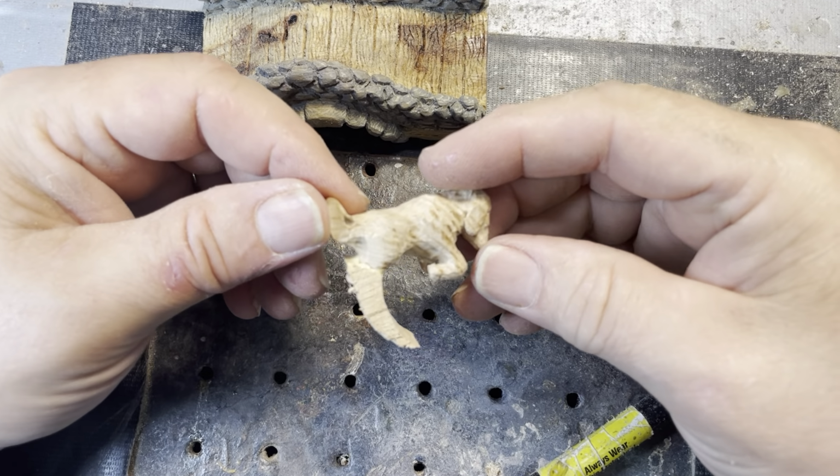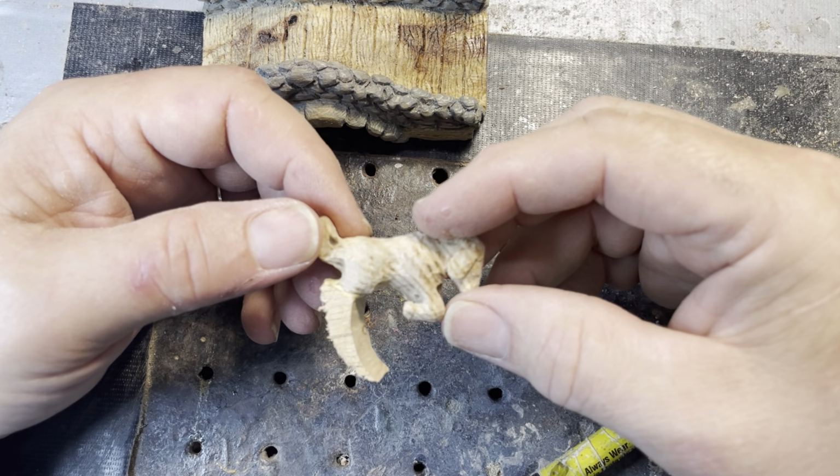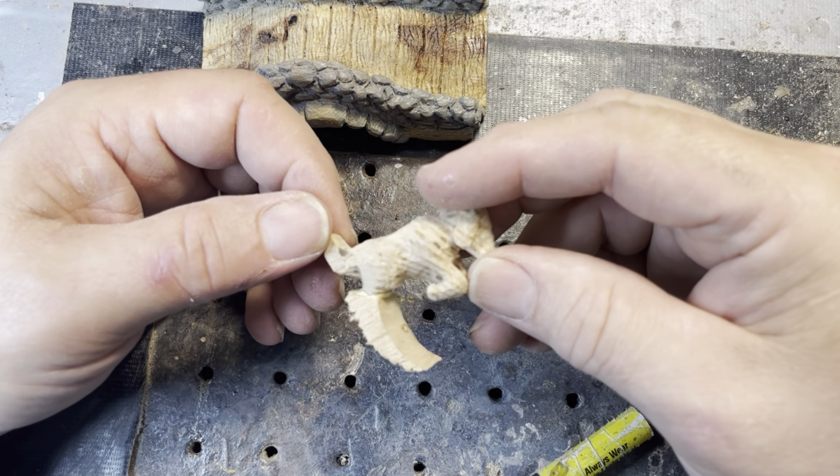Pretty sure you saw what just happened. One of the legs came off and it flew across this room. I have no idea where it is. I looked, can't find it.